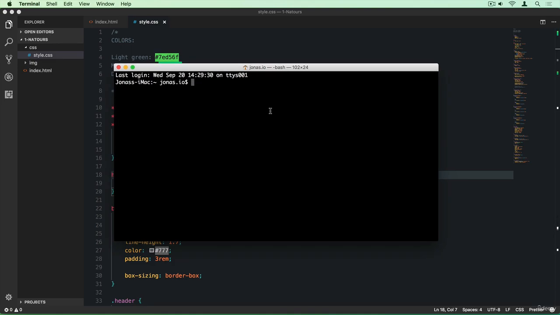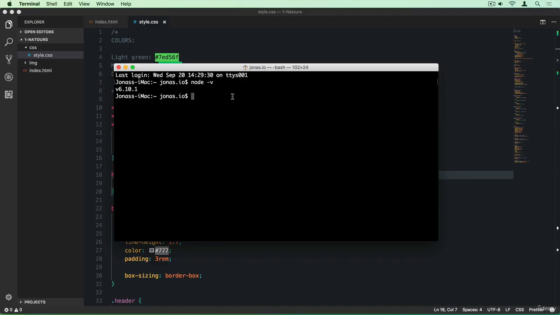Alright, so in order to test if you have Node successfully installed, you just write the command node and then -v, which will check for your version basically. And so if you see anything here, no matter what version it is, it doesn't have to be the same as mine. As long as you see any output here, it means that Node is successfully installed on your computer.